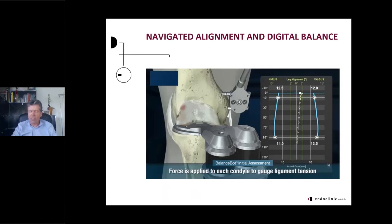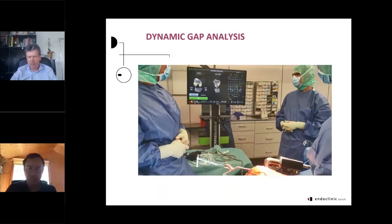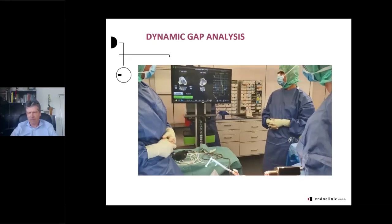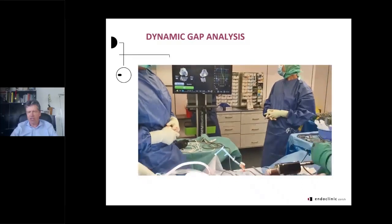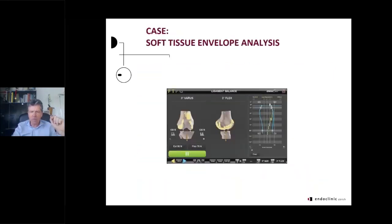Now we start from there. You see this intraoperatively, in real time, how the alignment changes throughout range of motion and how the distraction of the gaps. We're not interested in a compression, we're interested in distraction, which will show us the ligamentous laxity independently of the medial and the lateral side. So this is this case intraoperatively. That's what gave us this curve, the analysis with the digital tensioning device.